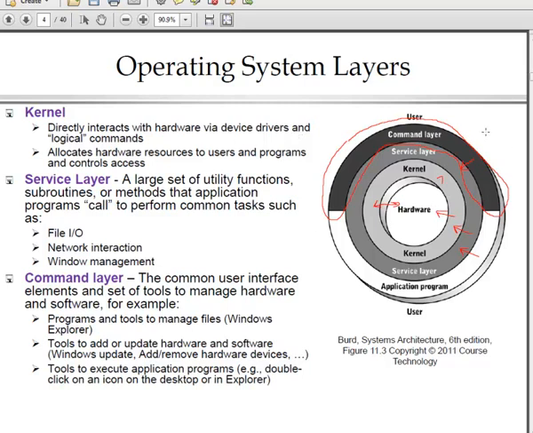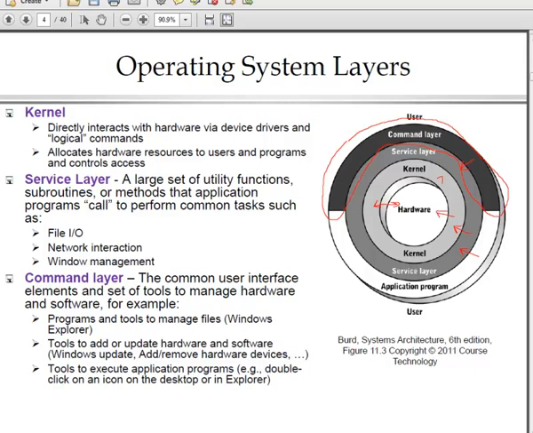Okay. Now, with respect to the command layer, there are various types. Most users today are only familiar with one type, and that's the graphical type. So mouse, point, click, or finger on a touch screen sort of deal. Use a keyboard when you have to, be it an actual physical keyboard or a virtual one that pops up on your touch screen. But there are other types, the primary other type being what's called a command line or textual command layer.